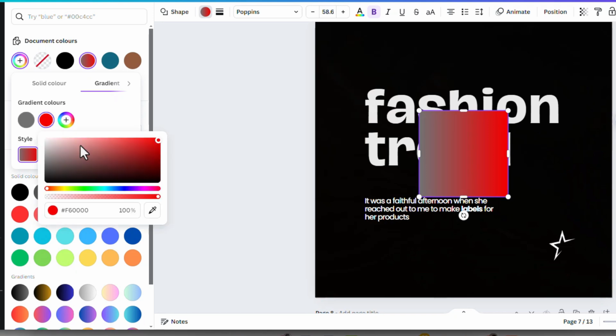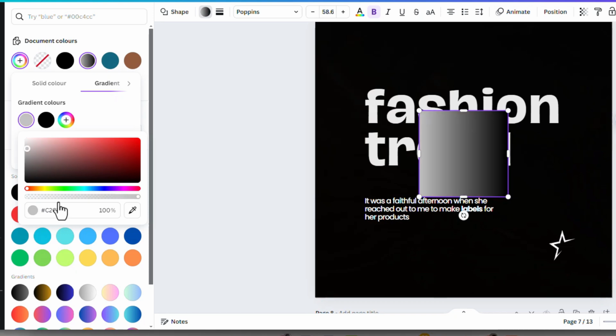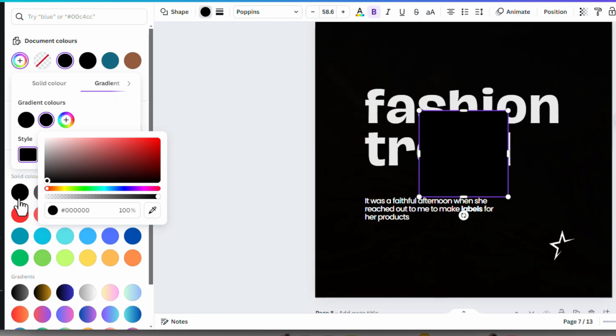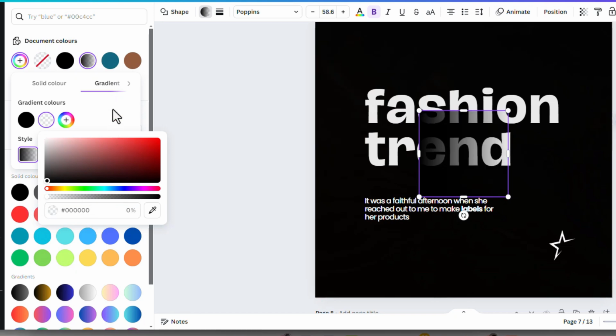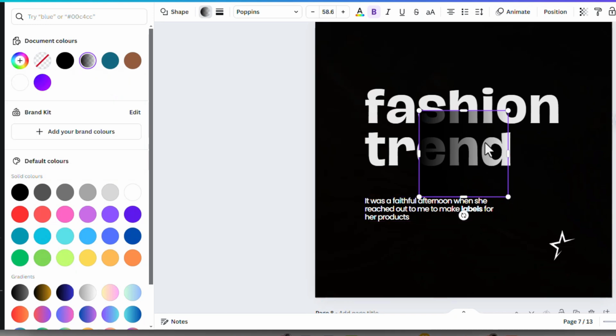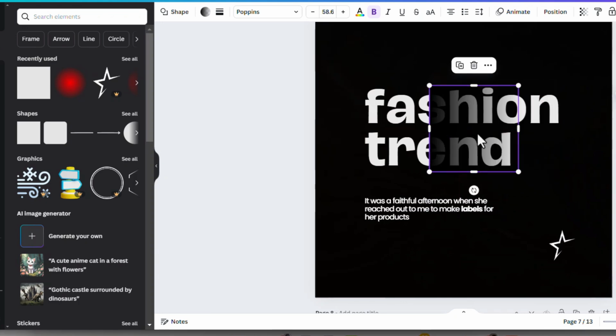So now we're going to take this one and make it pure black, and take this one too, make it pure black too. Then on one of these blacks, we are going to click on it, then take down the opacity. Okay, we're going to take it out totally. Make sure that whenever you're working with this, both colors on the ends are the same color. Just take down the opacity of one of them.